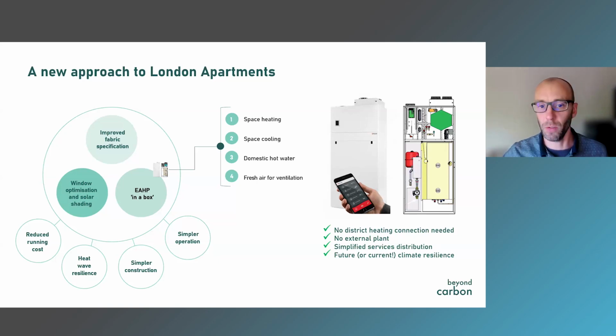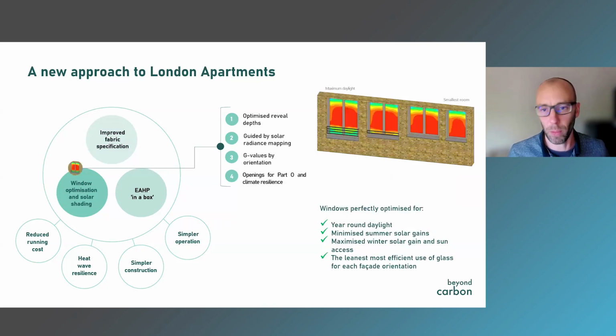And it decentralizes, you disconnect from any kind of notion of a community scale or district scale heating solution. That drives down cost, it drives down embodied carbon quite dramatically compared to business as usual, and it brings with it the benefit of a very small amount of Passivhaus compliant space cooling, so peak lop cooling for heat waves as well. Number 3, window optimization.